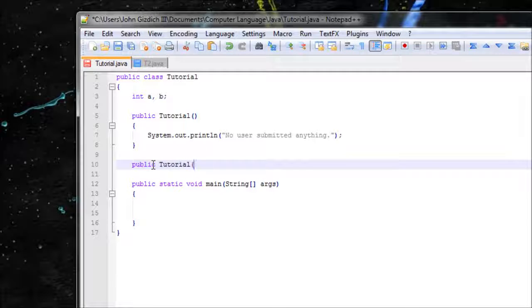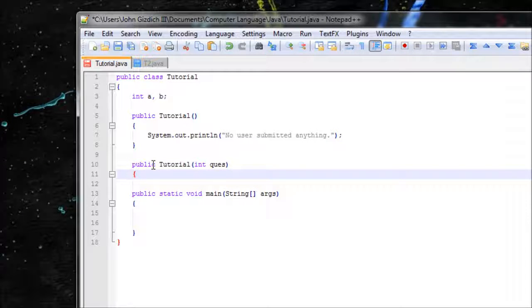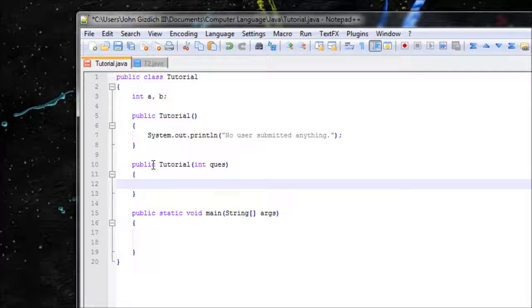If the user only answered 1 question, let's do int quest. If the user answered 1 question, then they'll run this constructor.